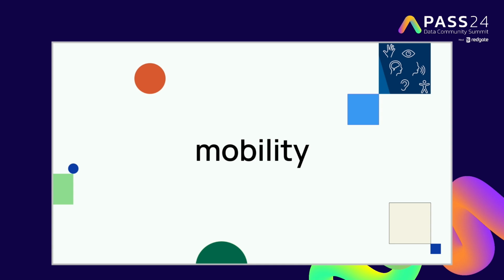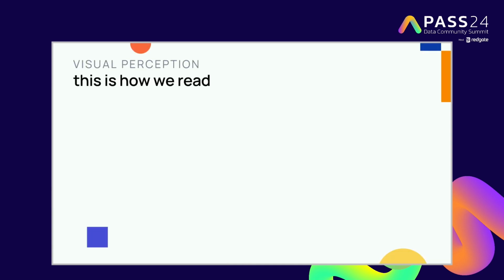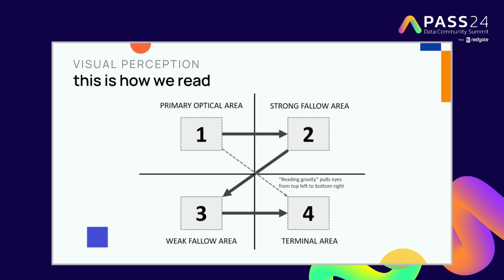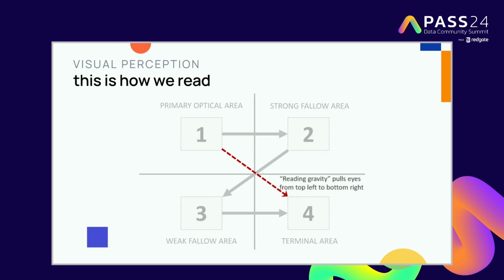And for that, what the order would be actually depends on how people read in their language, right? So if we're creating a report for people in the US, we want to read left to right, top to bottom, right? If we're creating a report for someone in the Arabic world, we want to do it the other way around. So we need to make sure that eyes always start from the top left and go to the bottom right. And that is the logical way of navigating with the keyboard around your report. So you want all your visuals in that order.